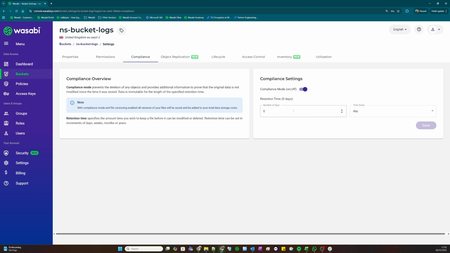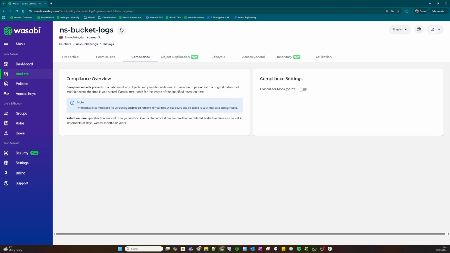This is not what you do with backup vendors, because if you enable it here, basically every single object that enters the bucket will just get an immutable stamp on it. And the backup application itself won't really understand what's going on, and everything will fail. So you use the compliance setting if maybe I'm going to do a manual copy of some data into a bucket and I just want to make sure that data was immutable for maybe a year, then I could come in and change the compliance settings in here. I'm not going to do that. I'm going to leave them off.